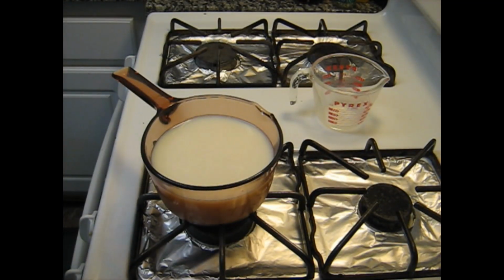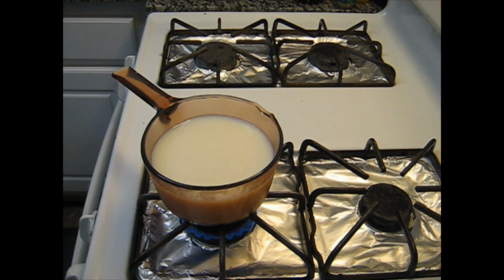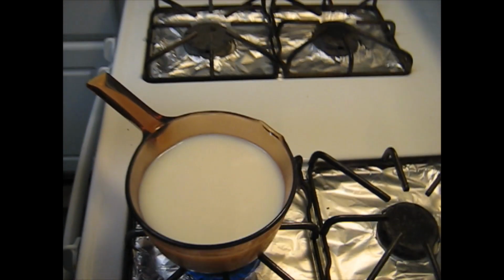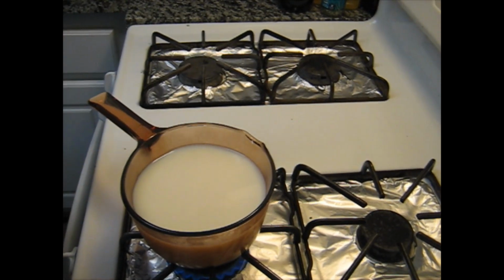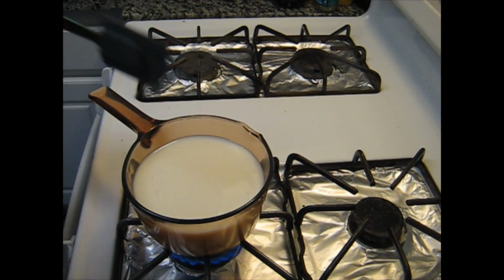Now before we move on, we need to scald our milk. You want to do this on a low medium. I have mine set at somewhere between 3 and 4 on the stovetop dial. And once we get the bubbles around the edge and steam starts to rise, that's when we'll know that it's reached the correct temperature. We need to scald it for 5 minutes. So let's jump ahead. Okay, we've now reached the correct temperature.